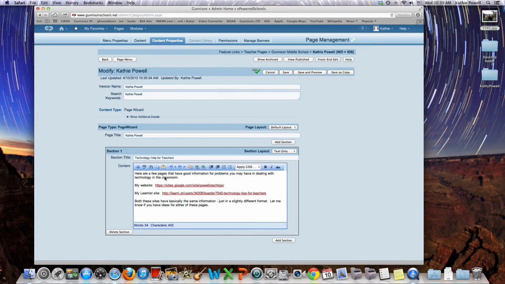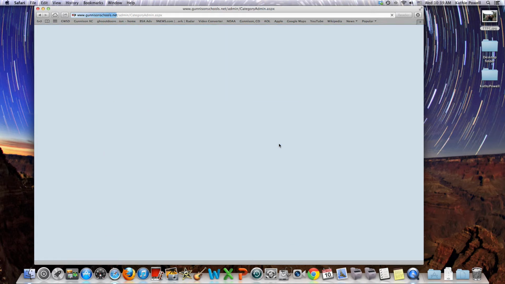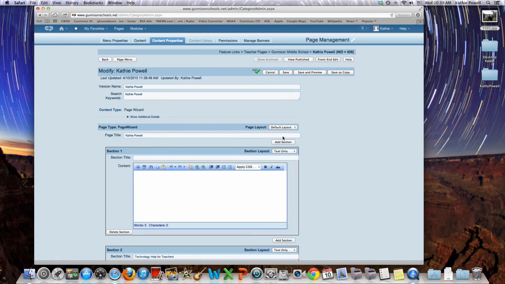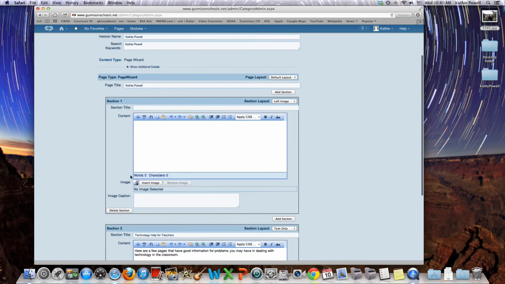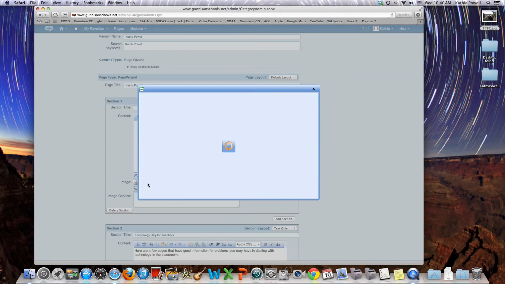Now when you add a picture, if you already have things on your website, you'll want to add another section. If you change this section to put a picture in there, all of your text will be gone. So I'm going to add a section above this section. I could also have added it below. Now this section here that I'm adding, it says text only with the layout. I'm going to put my picture on the left side of the screen. And you'll see down here there's now a little box that says Insert Image. So I'm going to go ahead and click on Insert Image.